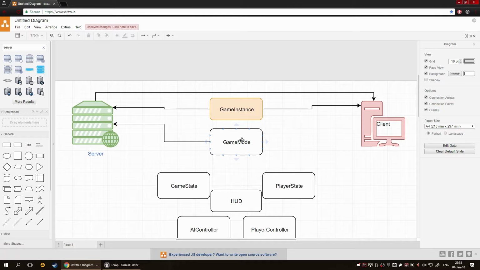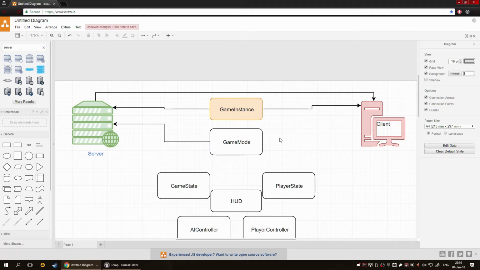That's not to say that you need to have a different game mode on every level. It could be the exact same game mode, however, it'll be reinitialized every time you start your level. Let's say in the game mode, we define that the amount of enemies on the level is 100, right? If the game mode persisted, once you kill 100 players and you load the next level, you will already be at the cap. Whereas whenever you destroy the game mode, it will be reinitialized with another set of enemies, which of course you can change depending on the level. Maybe the second level will have 200 enemies, maybe the next one will have 300, etc., etc.